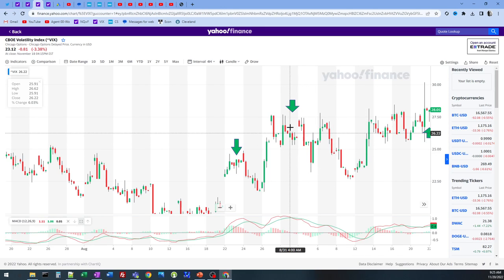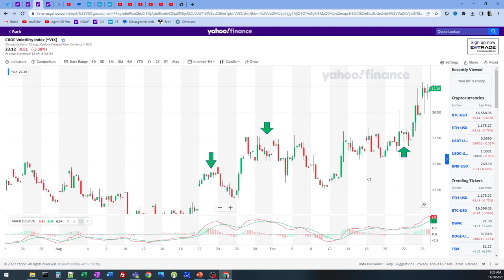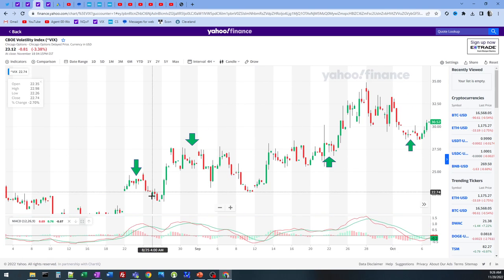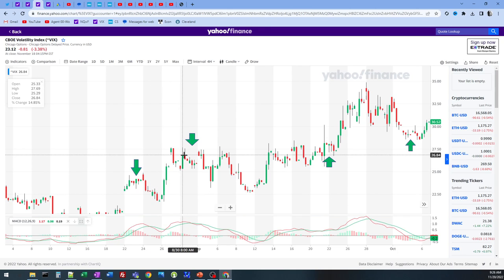But then it's going back up. Let's see. It does go down. And let's see. No, I do not see alternating colors here. Here, red, green, goes down. Well, this is probably why you don't see a red, green here, because I wouldn't consider that a huge move up. Yeah, I wouldn't consider that a huge move.